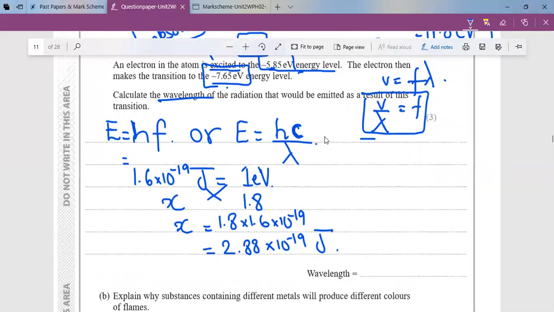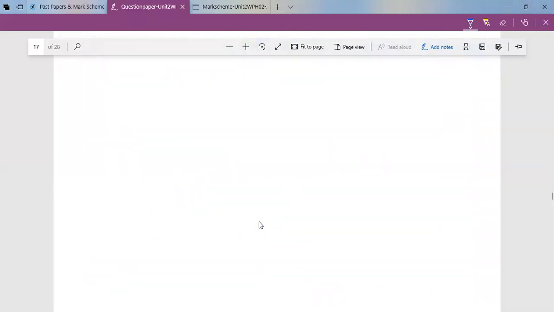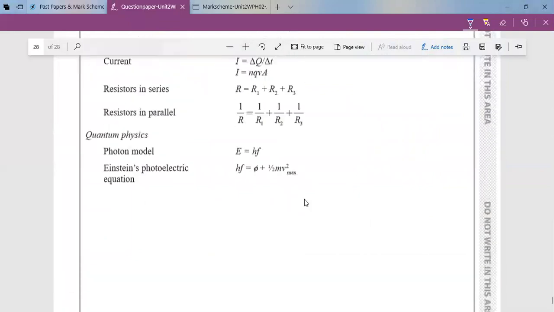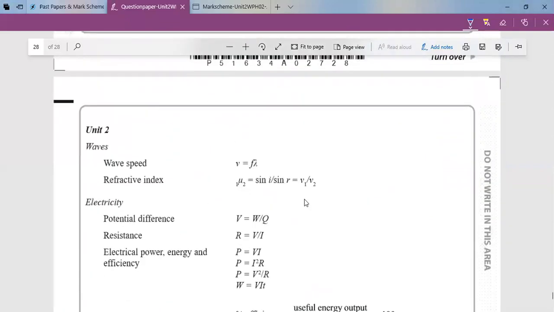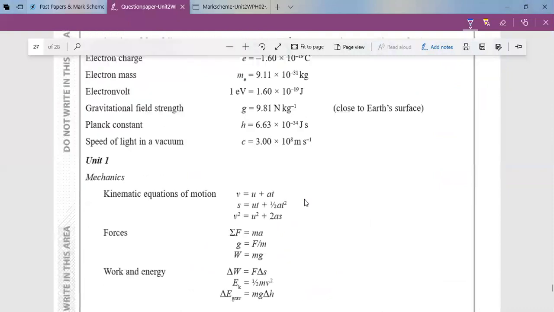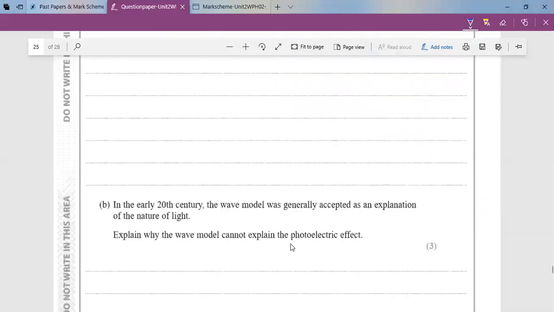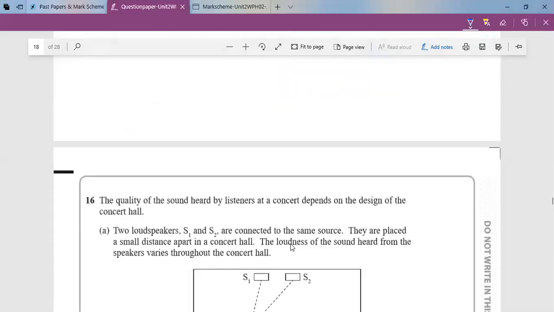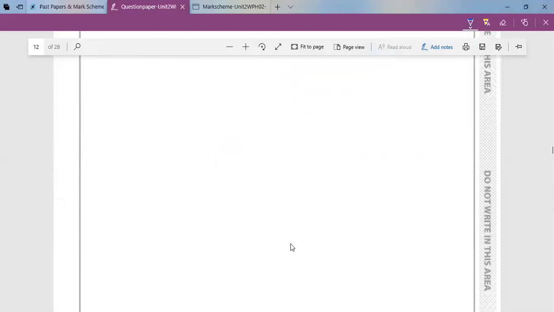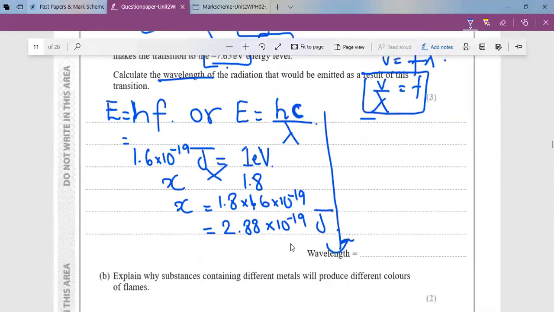Also, this value 1.6 into 10 to the power minus 19. Do they give this? This is what you should know already, but I think it is given to you in the data sheet. And it's easy, by the way. Don't you know the charge of a single electron? That's the charge of a single electron. See, it's given to you: 1 electron volt is this many joules. It's given, but you do know the charge of a single electron.